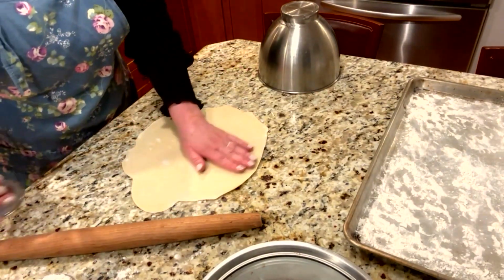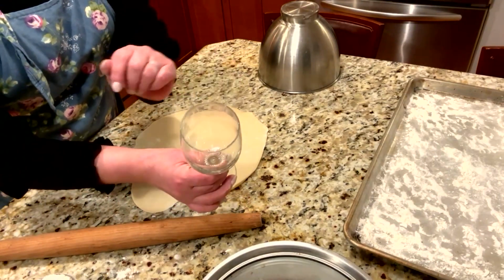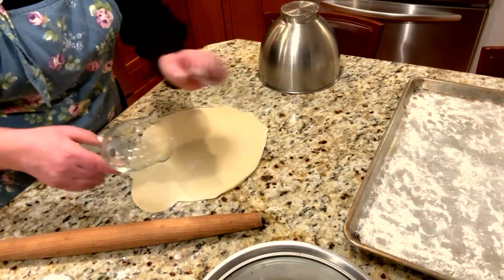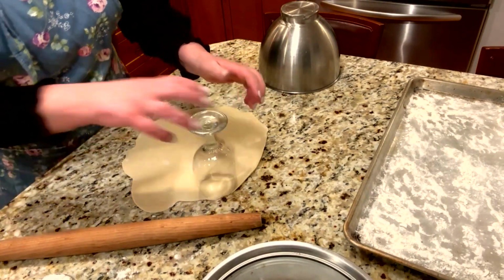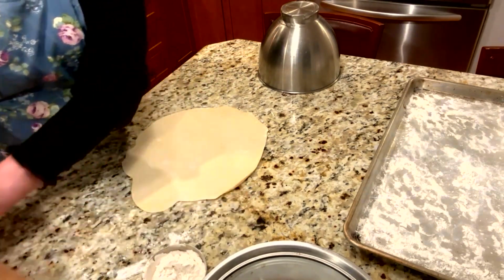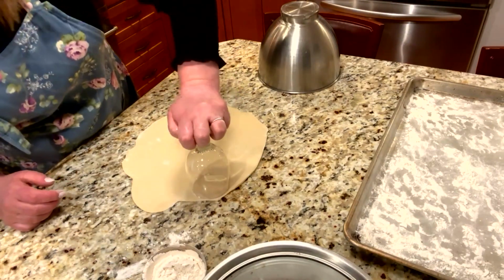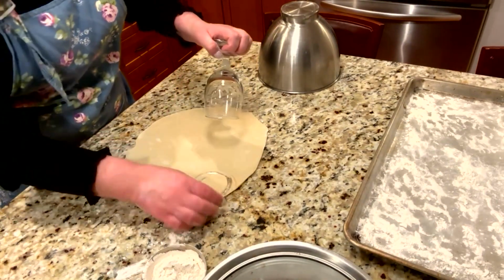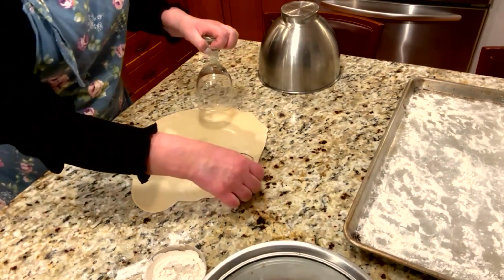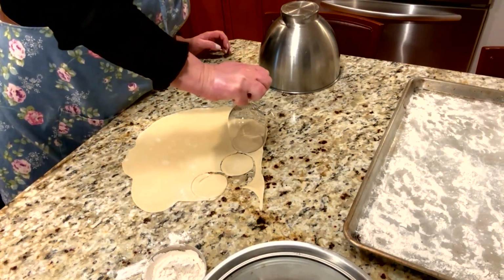And we need to cut out circles. How big of circles? So I have this water goblet. It's about 2.5 inches. So I'm gonna cut out circles. I'm gonna just dip it a little bit in flour so nothing sticks. And I'm gonna put it down, press it down, and make a circle out of it. Oh, this was an ugly one. Okay, you can do it that way. So this is gonna be one of the methods.